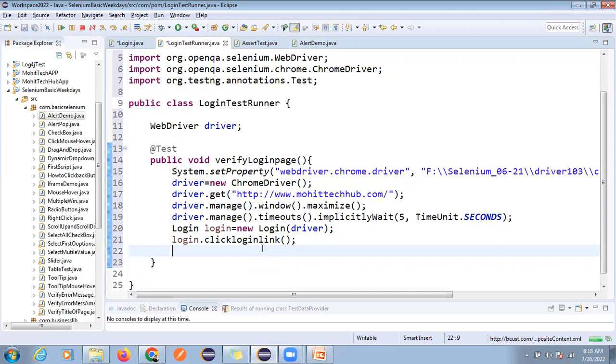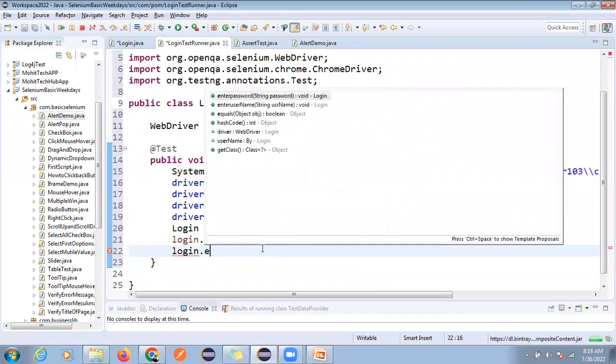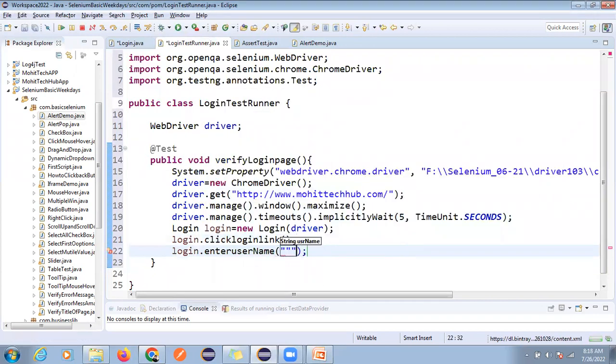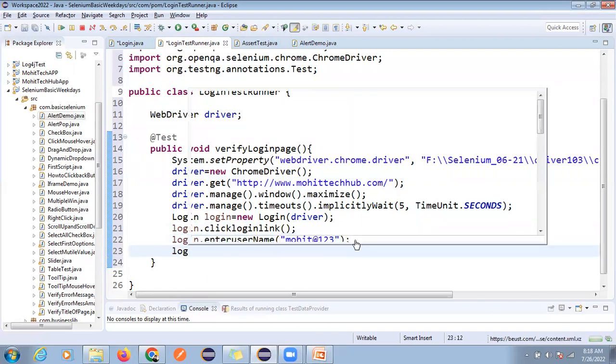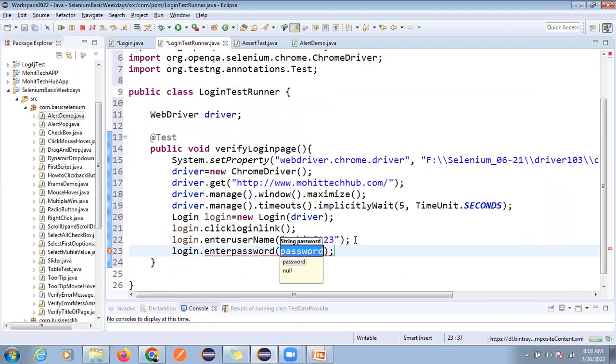So string, login dot enter username. I'm just writing a username, something like mohit at the rate 123. This is the incorrect one only. Then you have to enter the login password. Sorry, enter password: password 123.